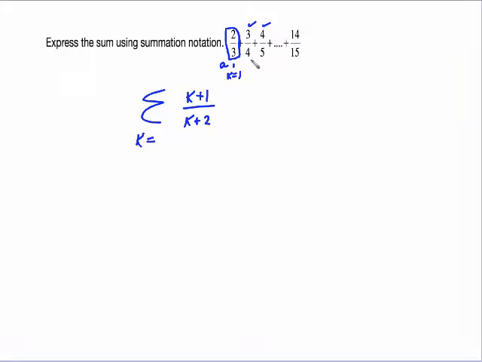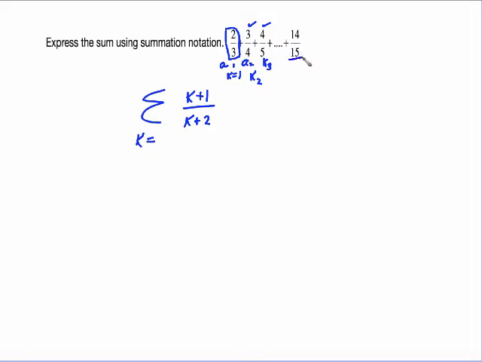Only way to know for sure is to check this out. This is a sub 2, which means k was 2. So does that give me 3/4 if I plug 2 in here and here? Yeah, it does. 2 plus 1 is 3. 2 plus 2 is 4. Check it for this. This is a sub 3. I mean, this is k equal to 3. So 3 plus 1 is 4. 3 plus 2 is 5. So that's looking good. The only thing I have to figure out is where to stop this because this has got dot, dot, dot in between.